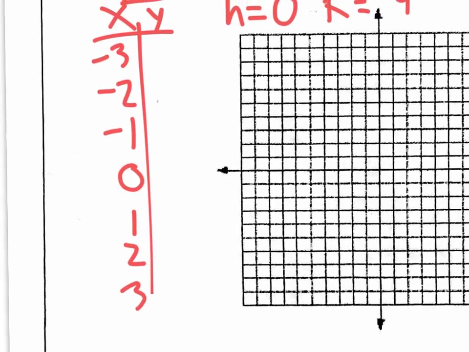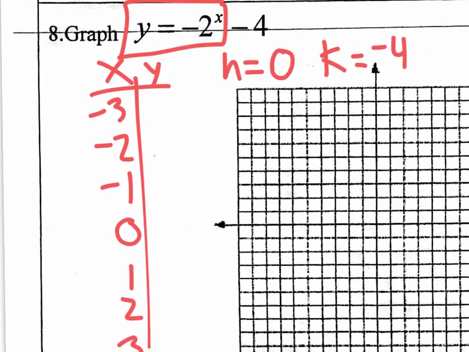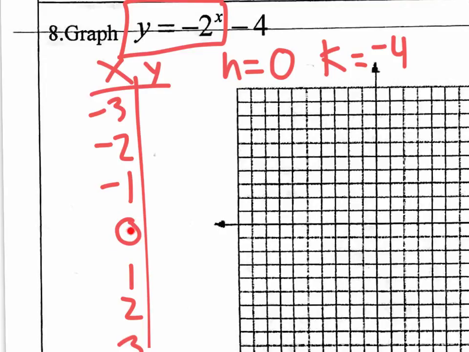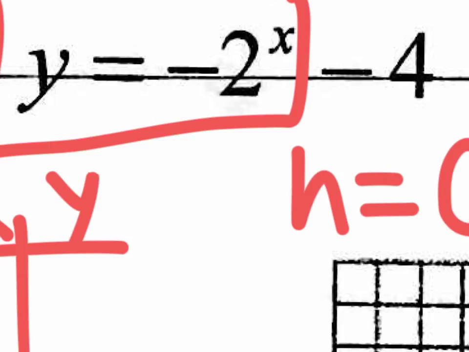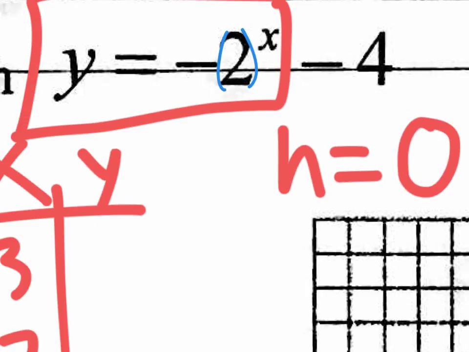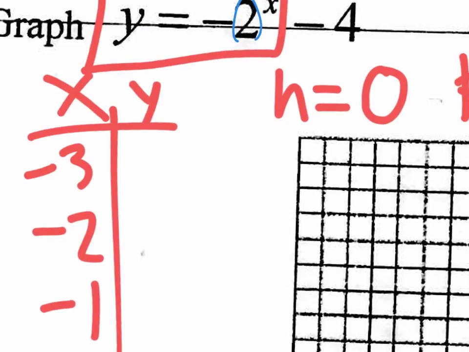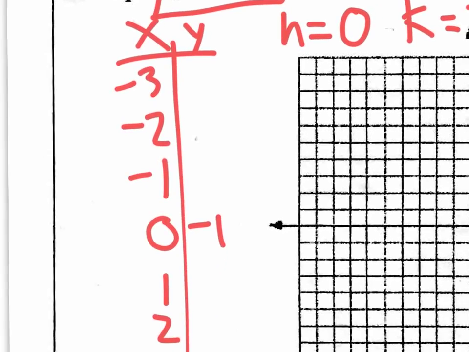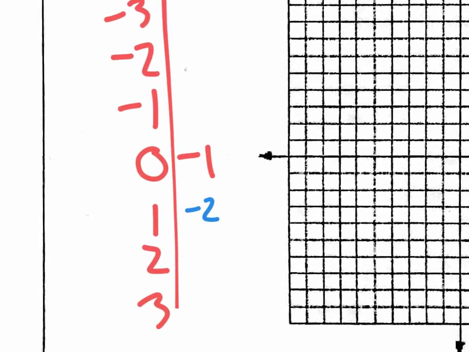Now, if I plug in one of these, the easiest one to plug in would be 0. So if I take the input 0 and plug it in right here, it'll be 2 to the 0, which is 1, but the negative a value on the front will make it negative 1. Now at this point, you could just take the base, and the base is 2. So it's going to be growing by 2. So you're going to multiply by 2 and you're going to get negative 2. And you're going to multiply by 2 and get negative 4. Multiply by 2, you get negative 8.